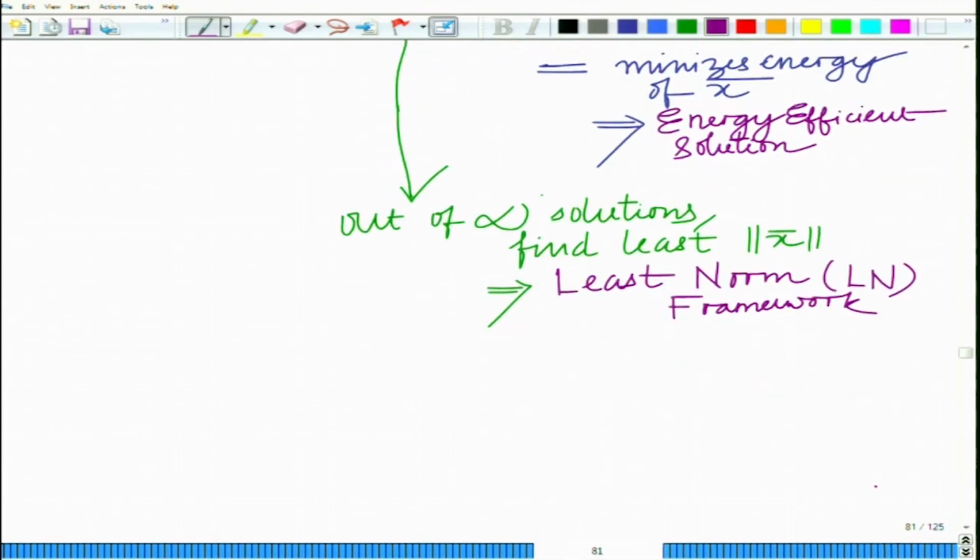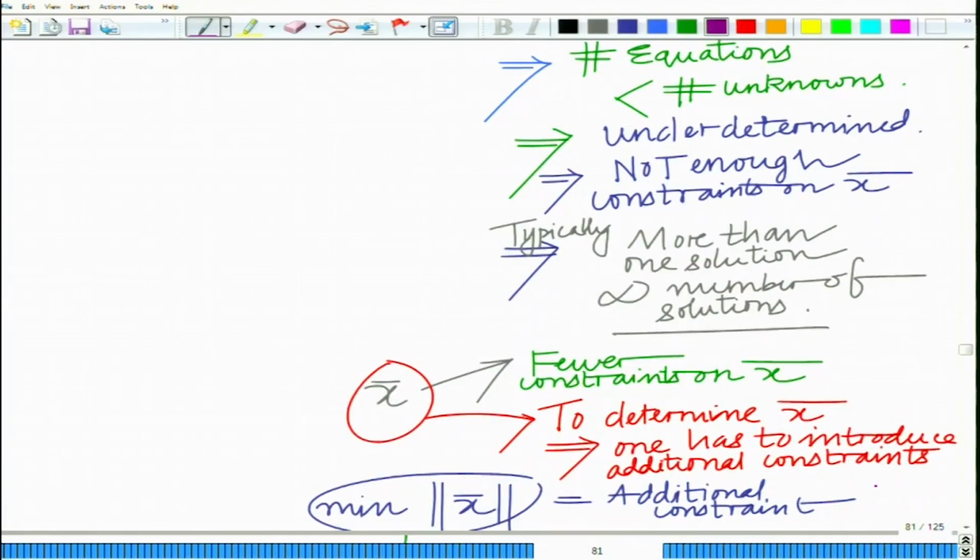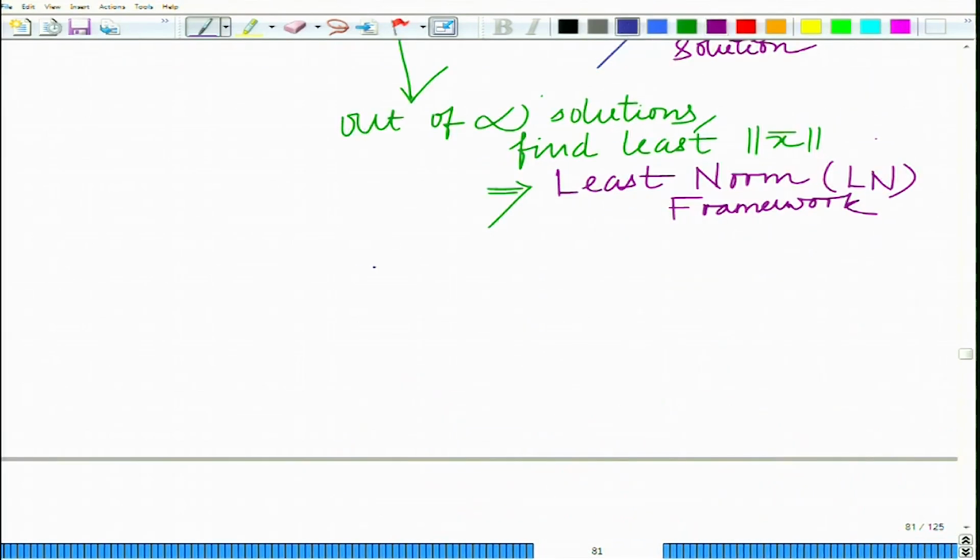Previously the previous one was least squares, where we had no exact solution, so we found the one that minimizes the approximation error, y bar minus A x bar. Here we have more than one solution, we have infinitely many solutions. So find the one that has minimum norm. I am using the matrix A, and it is fairly straightforward, and therefore the relevant optimization problem for this least norm solution can be formulated as follows.